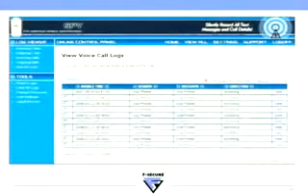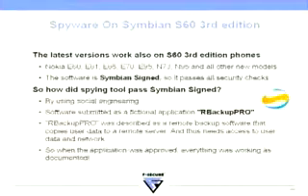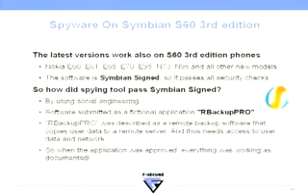If you paid attention, you noticed that the phone that was actually being spied on was a Nokia E70, which is a Symbian Series 60 3rd edition phone. And we just talked about Symbian Series 60 3rd edition and how they only run signed code. Well, the nasty truth is that that particular spying tool is Symbian signed. This is exactly the nightmare scenario. It has been approved and signed with the certificate, and that's how it gets to run. Otherwise, it wouldn't be able to operate and get all that information.